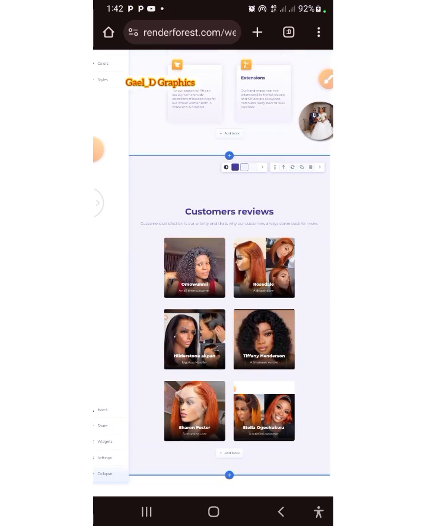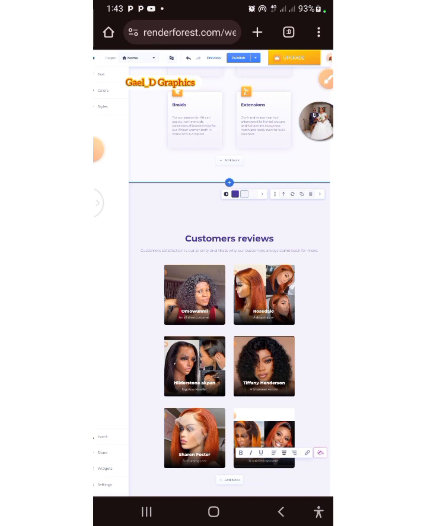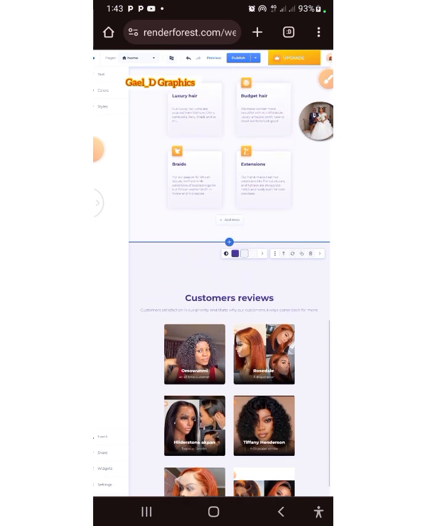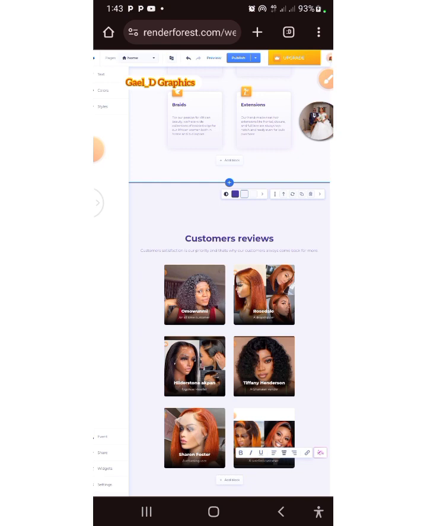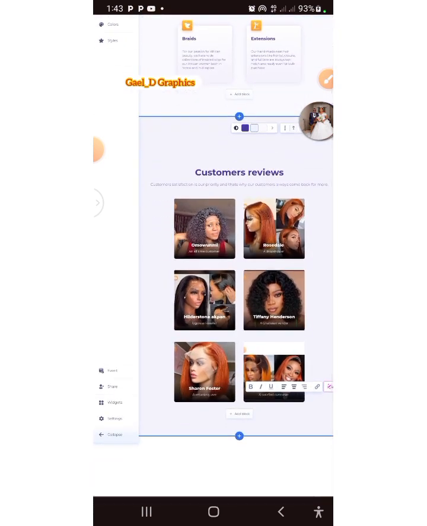So the next thing on our list is, don't forget I said I don't want this video to be long, it's just a tutorial video, right? So I'm trying as much as possible to see how I can make it short. Having that in mind, I have to let you know that there's no limit to the length of your design here. You can add as many components as you want, as long as you have many other things to add. So what is the next thing you feel should be added here?